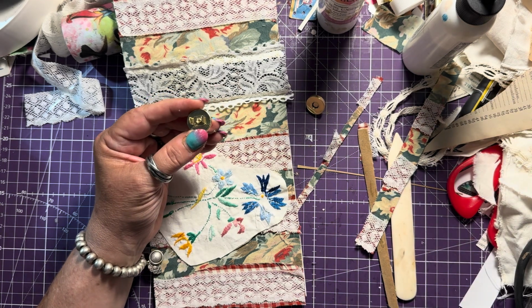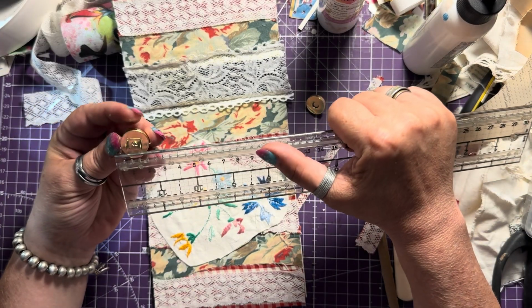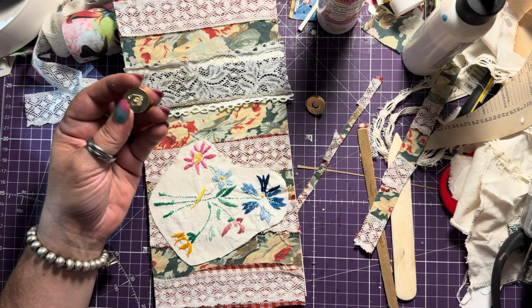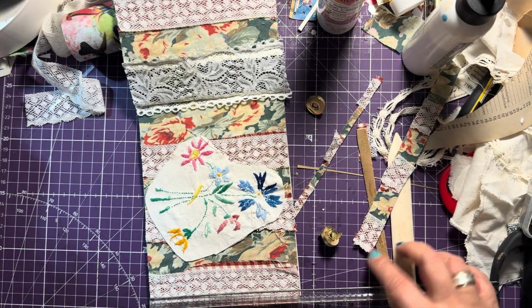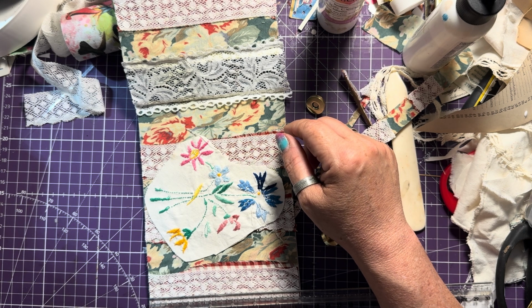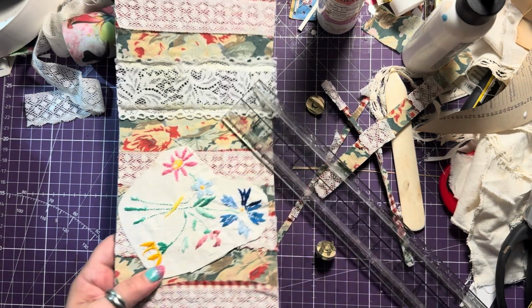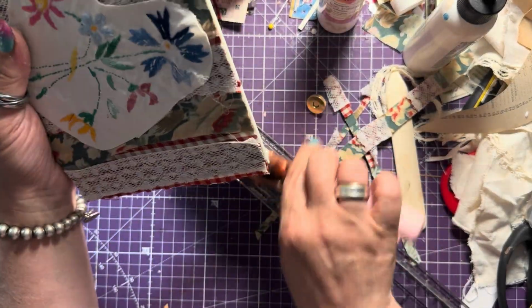What is the gap between the 2 thingies? It is 1 centimeter. Okay. This is 13.5. 13.5. Okay. We will guesstimate. I need a bigger hole.